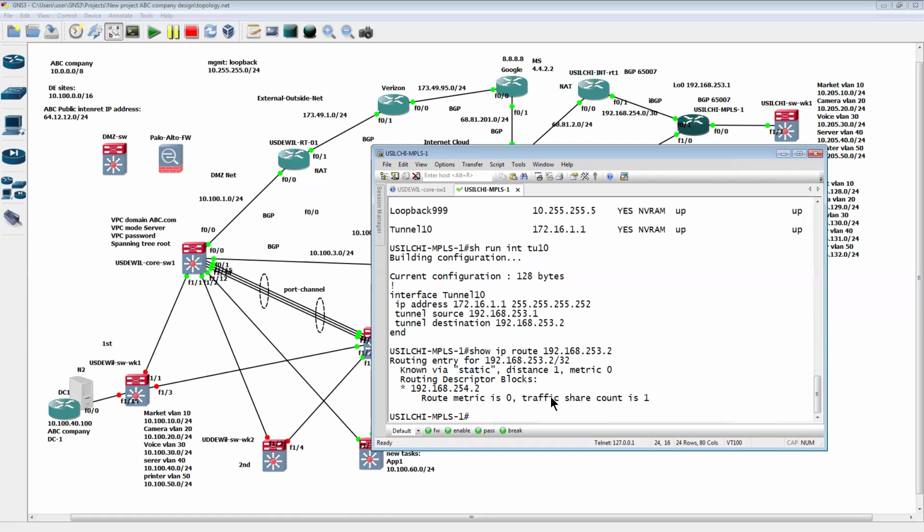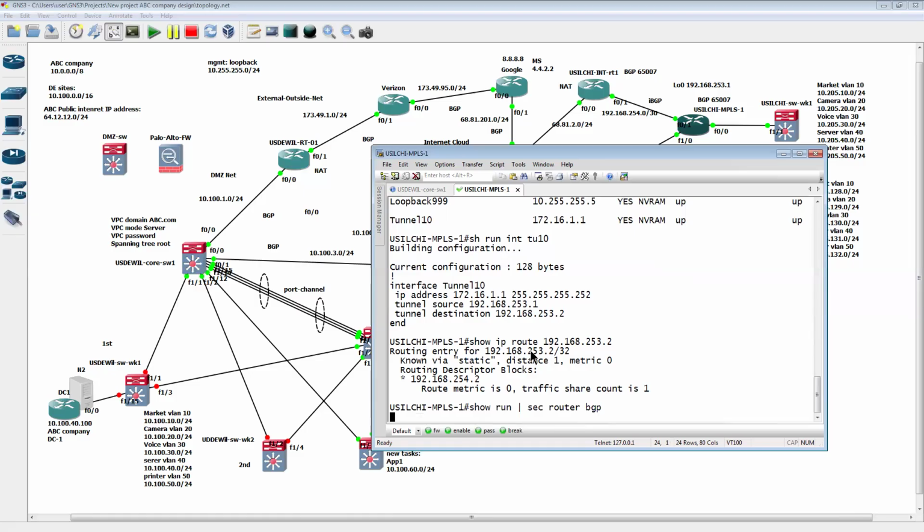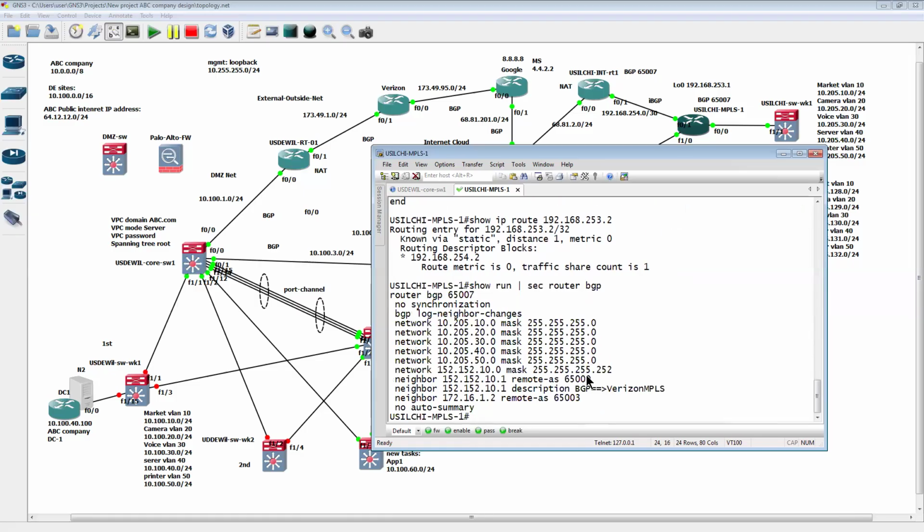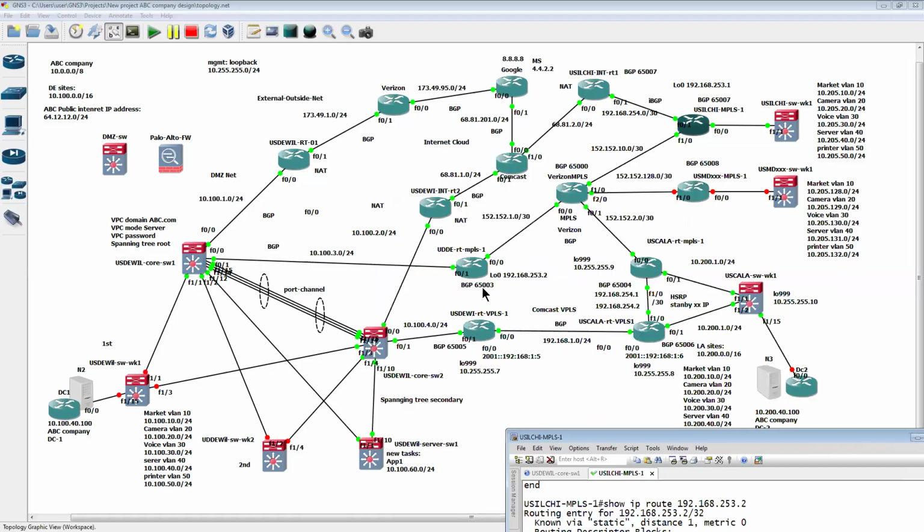232. And when you show run section BGP, do we have any information? That's when we study the routing. Here the AS is 65003. Who is 65003? Oh, here. Yep. So that means from here we create a tunnel. This tunnel comes to here, but we just want to make sure, does this tunnel come to here, or does this tunnel go back from the internet and come back to here?